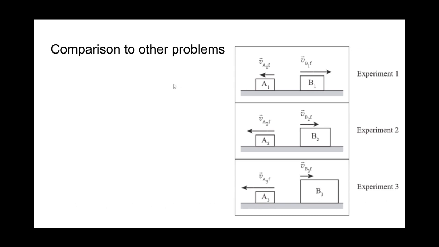Sorry for the weird cut — my computer glitched and stopped the recording midway through, so I'll start over for simplicity. In comparison to other problems, the impulse part of this project is also related to several impulse problems covered in our homework, lectures, and studios. We picked Activity 3 from Week 9 Studio because it has a clear visual impulse. The biggest similarity is that both involve impulse and one block hitting another. An important difference is that our project involves an inelastic collision where the blocks stick together, while the Studio Activity focuses on elastic collisions and how mass affects impulse. Doing activities like these, even if different, helps us understand how impulse works and why it matters for problems like these.